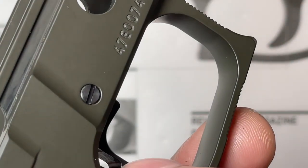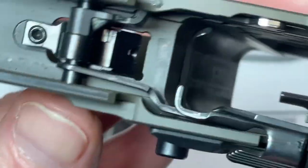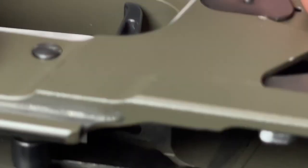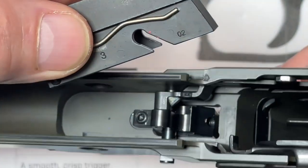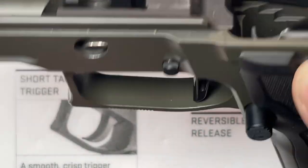So again, I'm going to make sure that my pivot pin is horizontal, which it is. The notches are in the bottom. It's flush on this side. And we're going to take our locking insert. I'm going to slide it down in there, just like that.